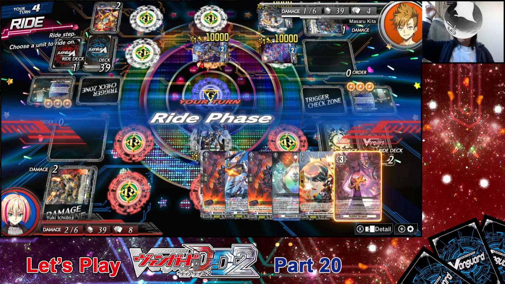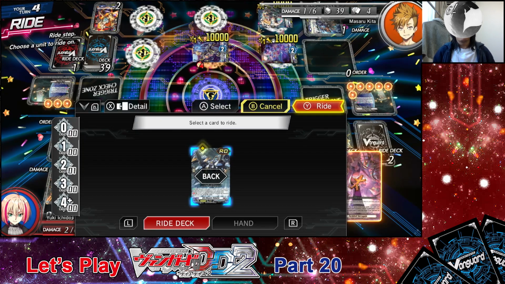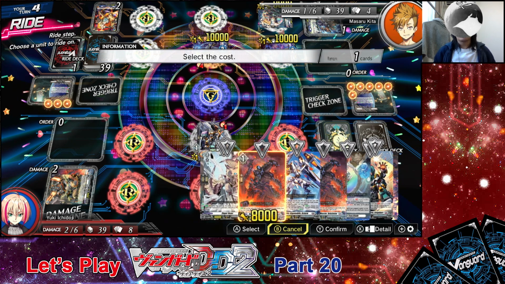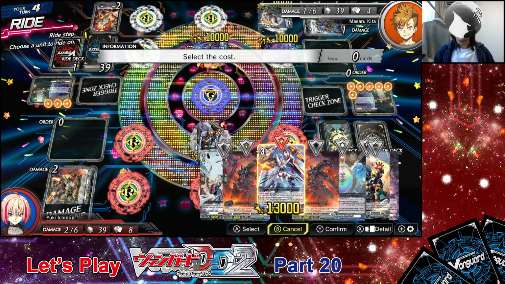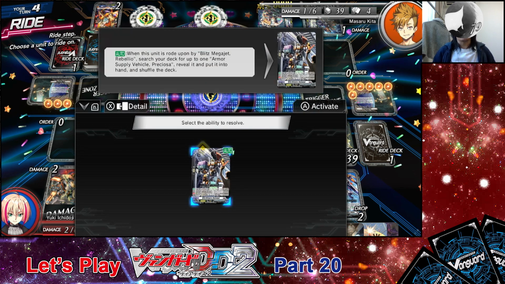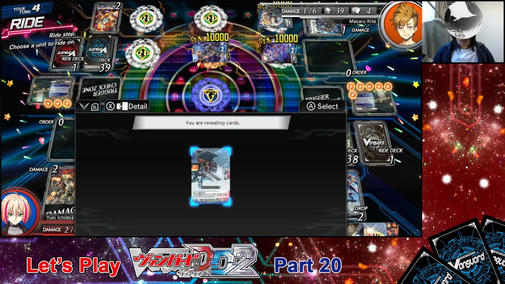Stand and draw. Grade 3, 4-ball circuit. I can use that. I ride from the right deck, Blitz Mega Jet Rebellio. Right deck cost, I'm discarding. I still have 2 more Astorms in deck. Astorm lets me search the deck for him so I can afford to discard this one. Discarding Astorm to ride. Mega Jet Rebellio. Skill of Bastin. Search my deck for the set order Preciosa to add to my hand. 1 Preciosa to hand. Assault Flight Carrier.